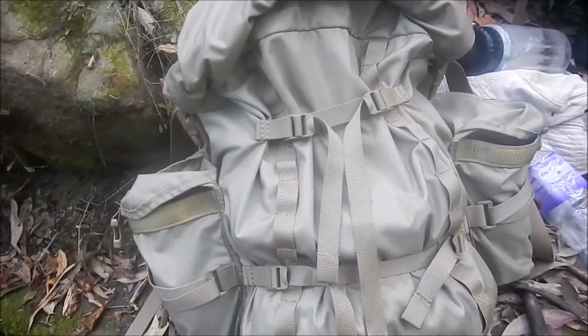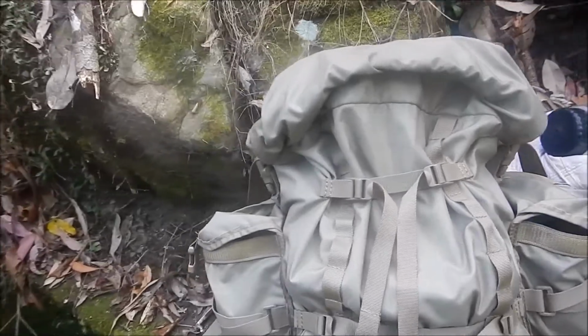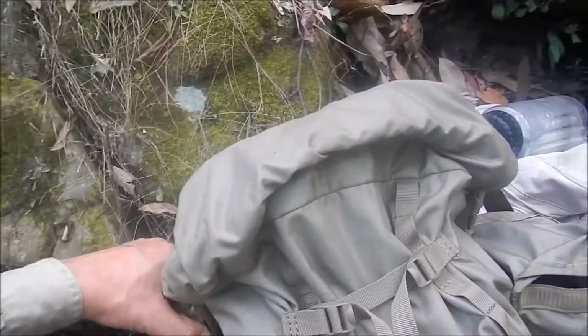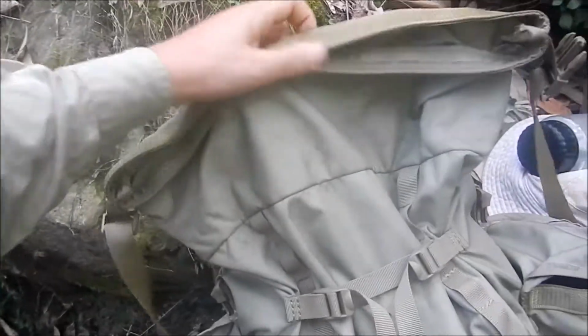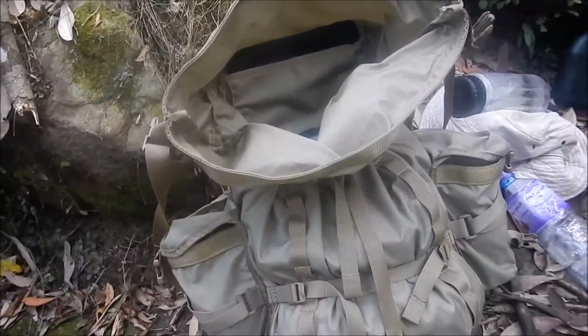So if we go to the lid of the pack, again, this is something that's quite unusual. Now the closure system, instead of a lid with a storm collar, we have essentially the same design you get in a dry bag. Okay, we open it out there. Alright, we can see inside the pack.